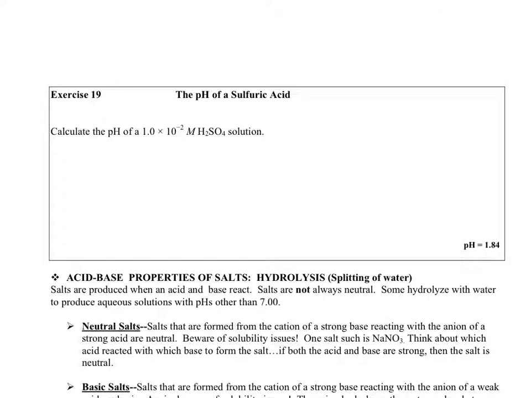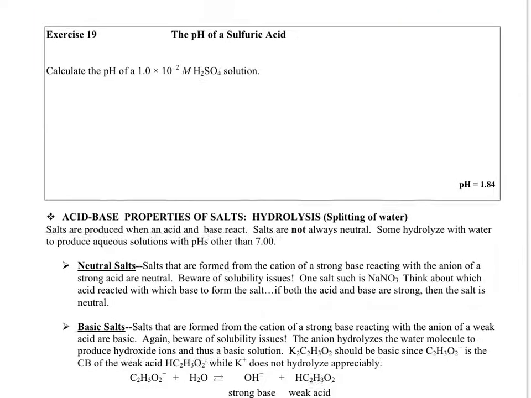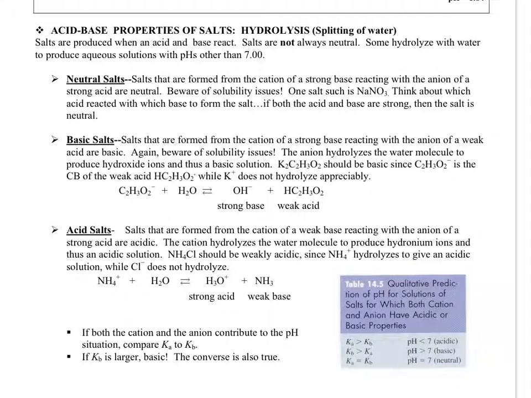All right, we're going to talk about salts. Okay, salts. Now, when you say salt, you're like, oh, sodium chloride. Okay, salt is just referring to an ionic compound. And a salt or an ionic compound can actually change the pH of water. Sodium chloride is what we call a neutral salt. It does not change the pH of water.